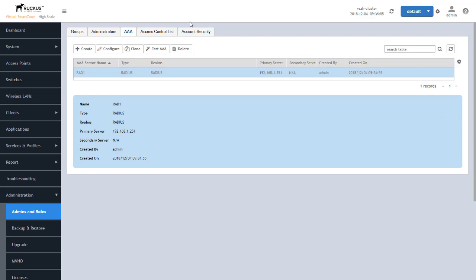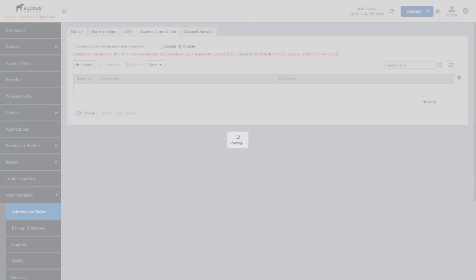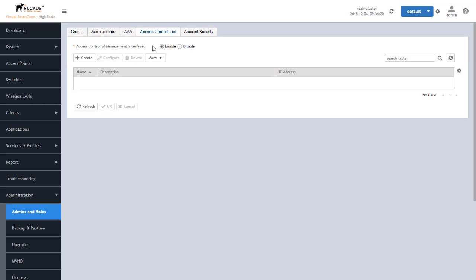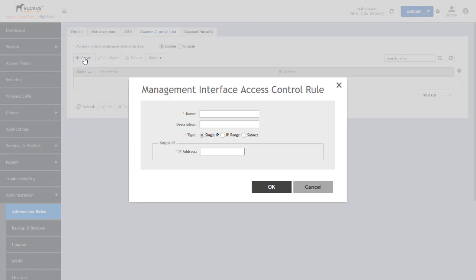Now this next tab over here on Access Control List allows us to control access to the CLI and SSH access to the SmartZone network controller. So we can set up access control to the management interface by clicking Enable. And when we do that, we can create an interface that we're going to allow to have access control to this device.